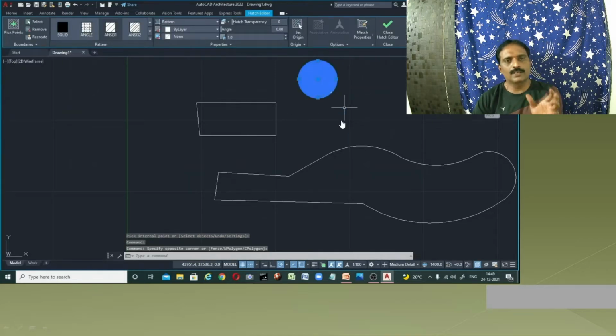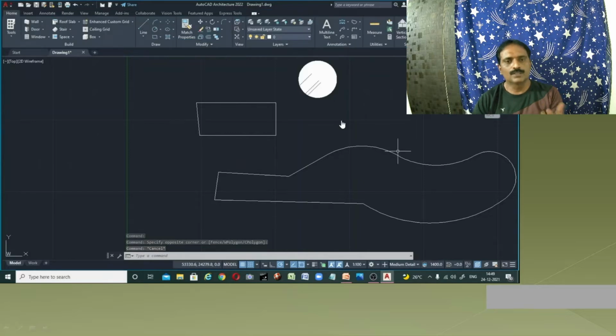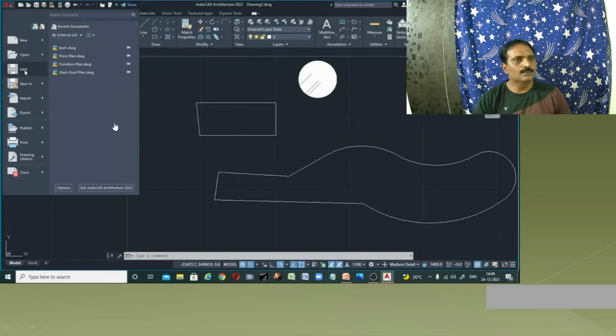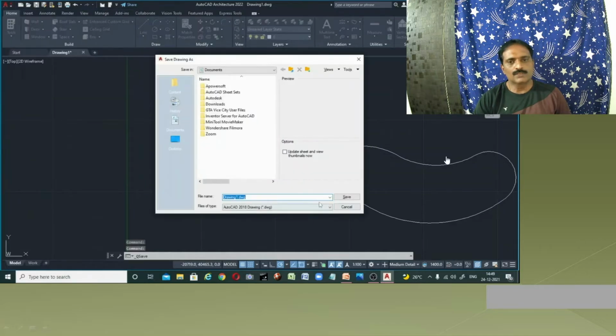Once we make the drawings as per our choice, we have to save it. Before saving, let me tell you, once you click on this particular button, we are going to get a list as shown here, with the save option. We have to go for the save option. Of course, these things will be the same as in other softwares like Word, PowerPoint or Excel, whatever it may be. These things will be similar. Here it is going to ask for the file name, type of the file, and also the destination.